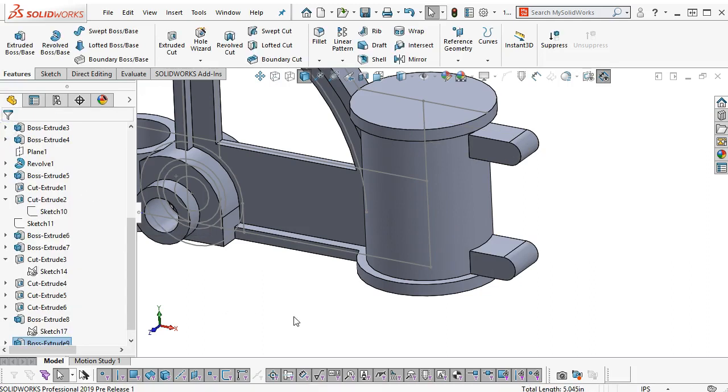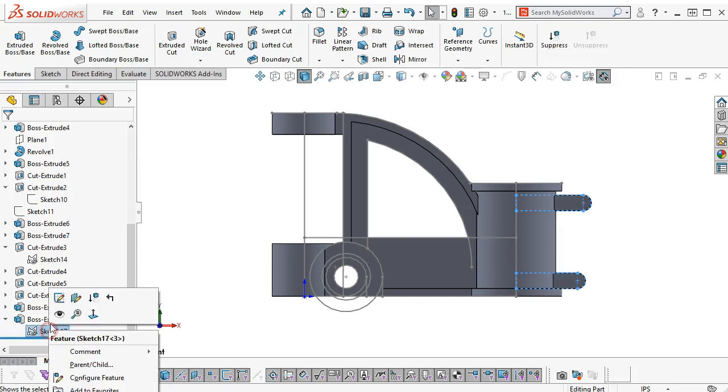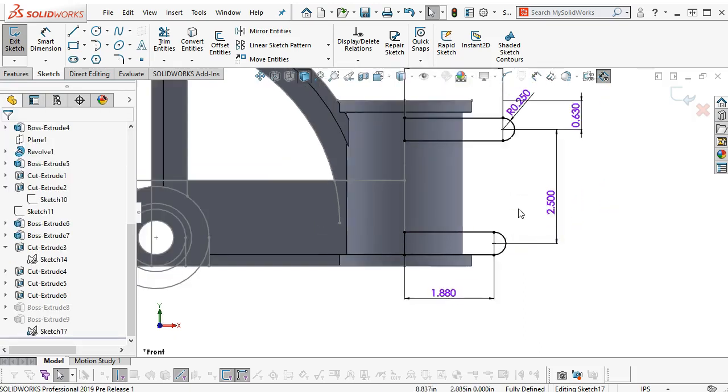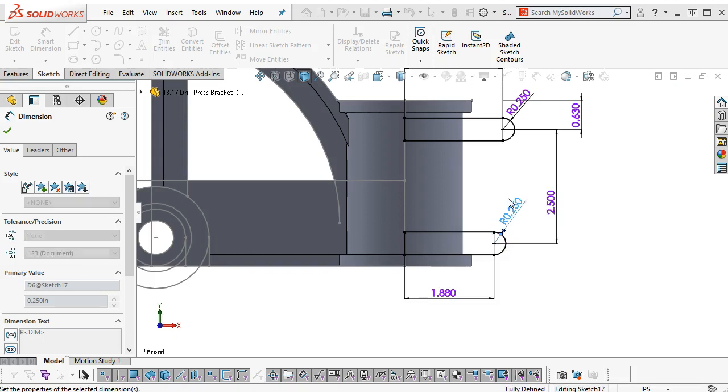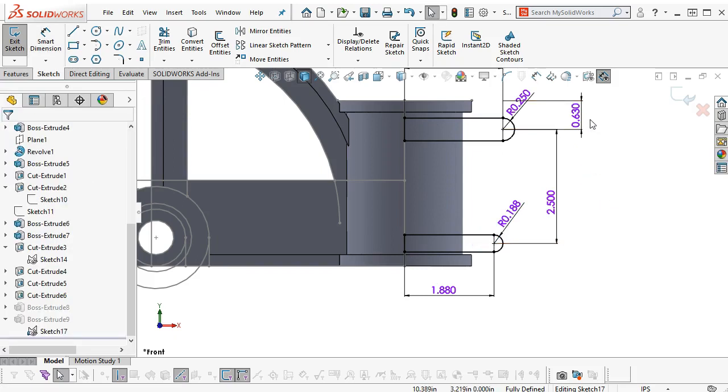Okay, so back into our sketch. So got ahead of myself with, let's see, we have the tangency, the radius of 0.25, somewhere I made those equal. Alright, so there's my equal. 0.188. Alright, so that's where they ended up with just that little bit of gap. Alright, to the centers, just doing a quick double check, 2.5 to the centers. And then 0.63 from the top. Yeah, I think we're okay.